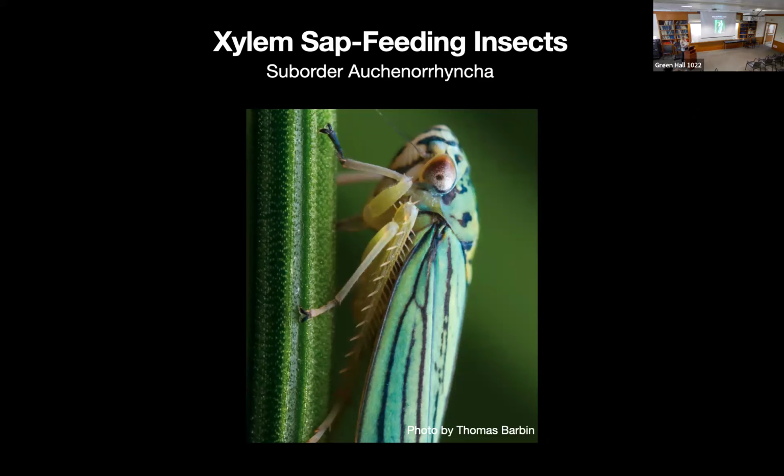So as all of you know, it lives here in California, and it's part of a group, as you already know, I'm sure, called xylem sap feeding insects. What's exciting and interesting about them, for those that aren't familiar, is that they have these little tiny needle-like mouth parts that they insert into the plant to extract the xylem sap. And that's interesting for a couple different reasons. I'm sure you know that xylem sap is really low in nutritional value. So they end up having to feed somewhere between 300 to 1,000 times their body mass every day.